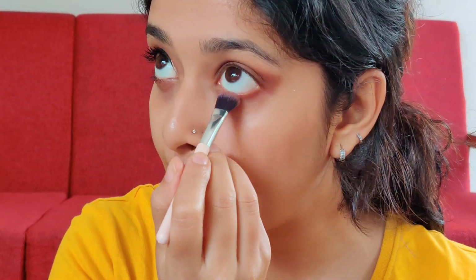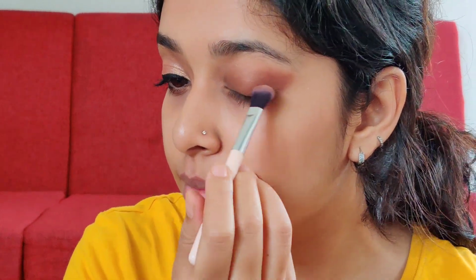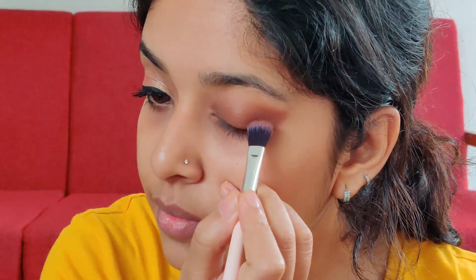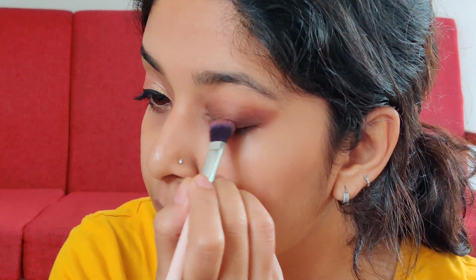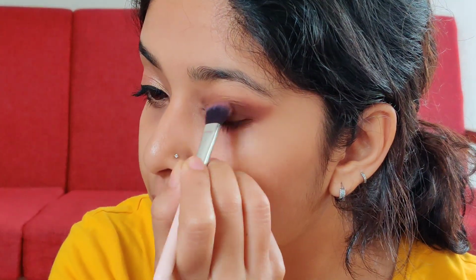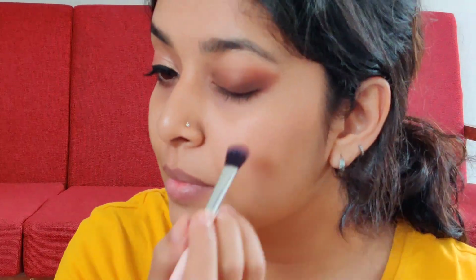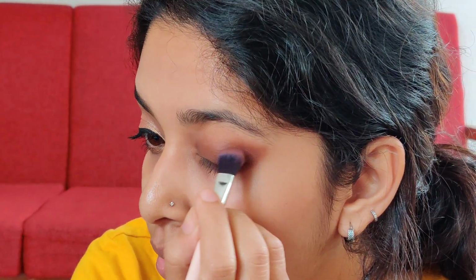If you don't want a really dramatic kind of a look, it's okay if you just keep it to the top eyelid. You don't need to bring it to the bottom. But I was just trying something new here. So yeah, taking the black shade and placing it ever so slightly on the outer corners and blending it very well with the already existing brown shades. So yeah, it's quite easy to blend. I like it. I'm also going to take it to the bottom waterline and give it a nice blend all together.